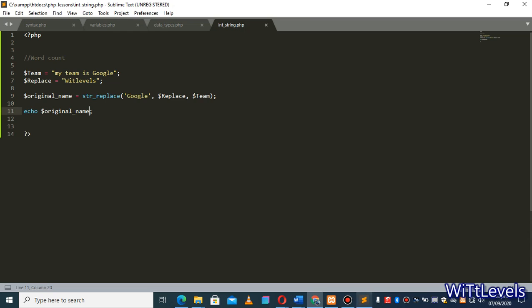Okay, so the next function is word count. We use word count if you want to count the number of words in our string. So let's say we want each and every paragraph to be having only 10 words, but when someone exceeds that, it should give out an error to say you have exceeded the maximum number of words.